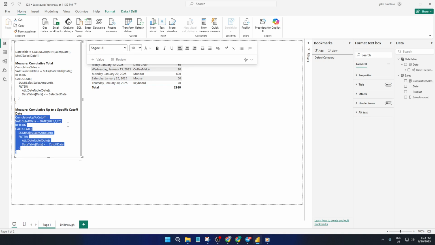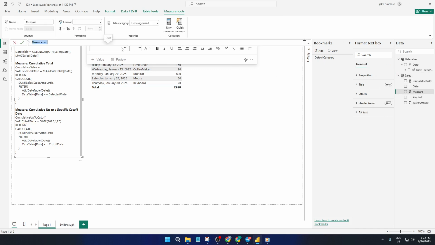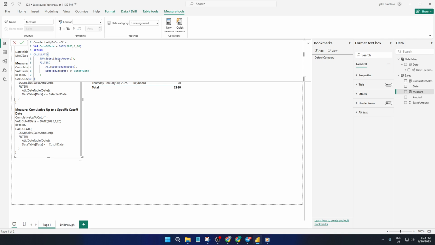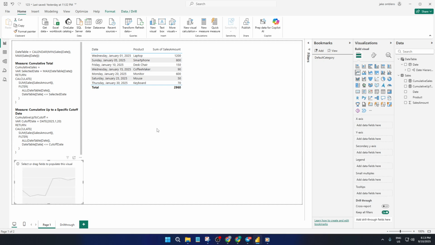But maybe you only want the total up to a certain cutoff, say January 20th, 2025, or whatever date is meaningful for your team. For that, create another new measure. This measure is almost the same but uses a fixed cutoff date. Just plug in DATE(2025, 1, 20), or another date of your choice. If you want to get fancy and let report viewers pick their own cutoff date, use a date slicer on your date table. That way your cumulative total updates instantly as they select any date on the timeline, super interactive, and always up to date.